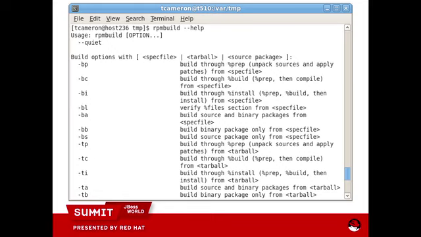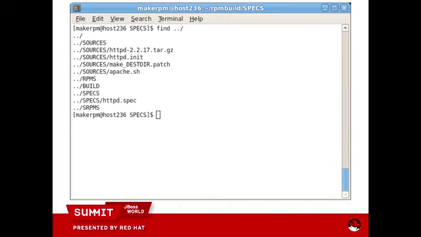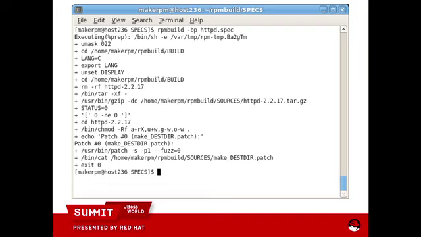So let's look at what that looks like, right? I look into my rpmbuild directory, and I notice all I've got is my source tarball that's pristine, because remember, we always use pristine tarballs. I got my init script, my patch, and my shell script, and then I have that spec file that I just created. First, we're going to do the rpmbuild -bp. Let's just go through the prep section and make sure nothing blows up, right? So I do rpmbuild -bp, it gets done, exit 0. Okay, cool. I know that I've got all my sources and stuff in the right location.